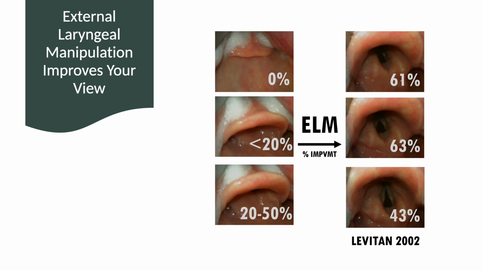And then over here, same thing. Very poor view still. Maybe some posterior arytenoids here. You're starting to see the base of the vocal cords, but just by manipulation here, you can increase your view by close to 50%. So very important technique to help yourself there, and I would encourage you to practice it. It's easy to forget because you think that blade in your left hand is going to do everything for you, but don't forget, usually that right hand is just standing by your side. Don't forget to use it. Intubation is a two-handed procedure.